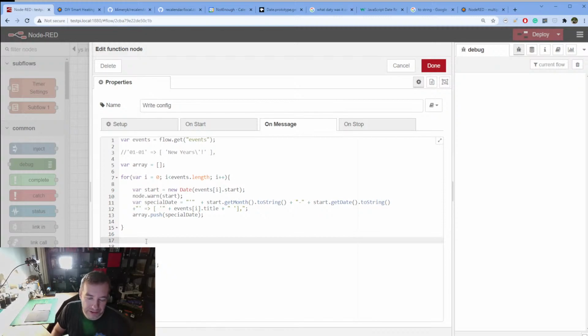So what we're going to do now, that's going to be an array, and I need this array to be inside of the object.